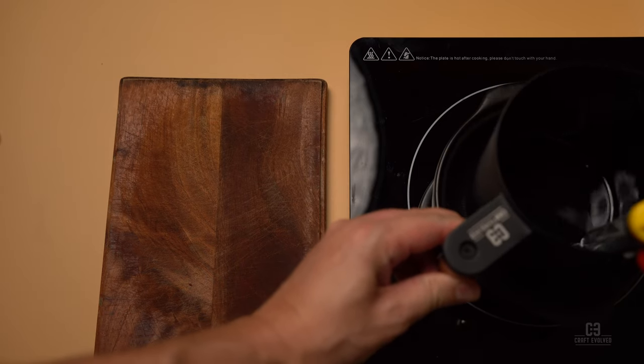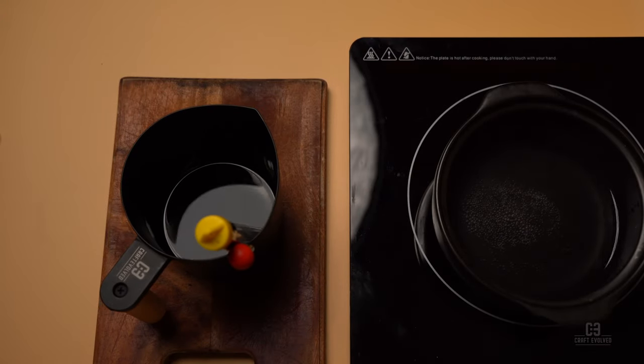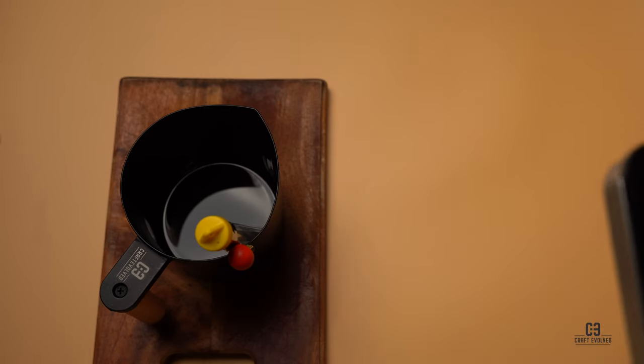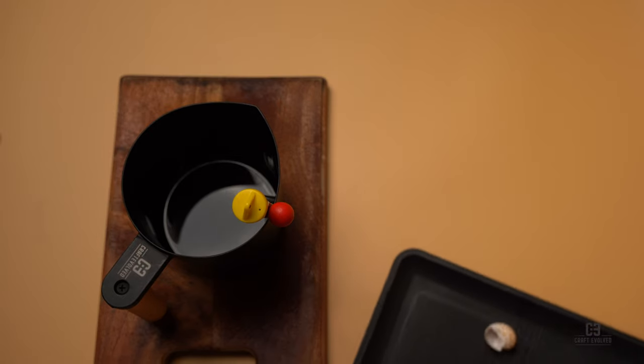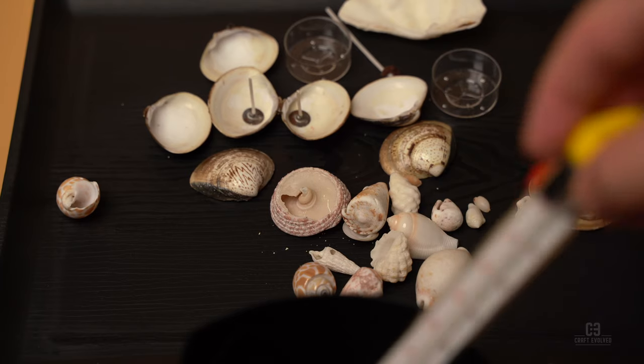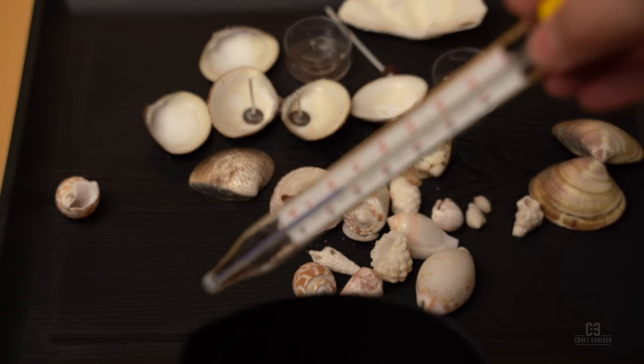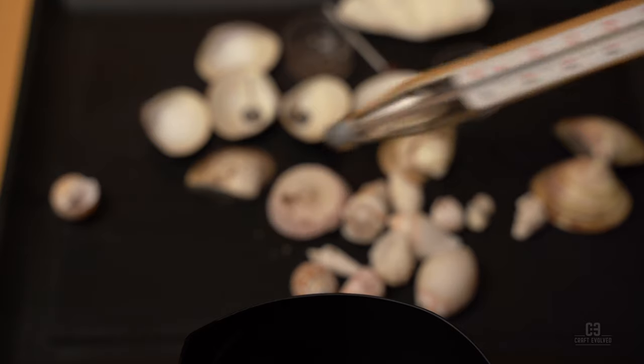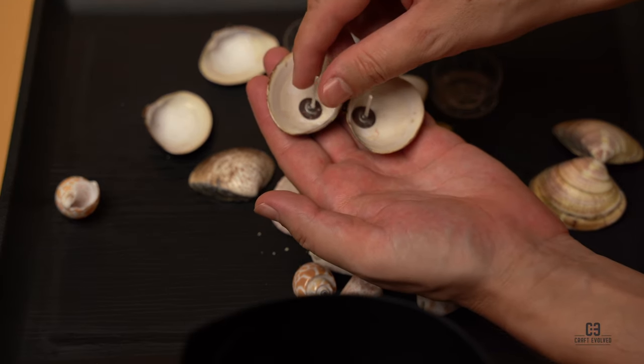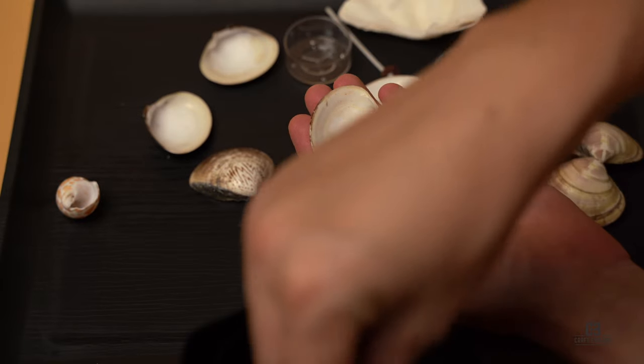Once at the desired temperature, add your favorite fragrance oil. Each wax is different and requires a different amount of fragrance oil per pound. A safe bet would be approximately 10 milliliters or one whole fragrance oil bottle, which comes with this candle kit, per 8 ounces of wax. Pour the fragrance into your double boiler and stir for about 30 seconds or so to ensure it's evenly distributed. We suggest adding the fragrance just before pouring. This avoids prolonged heating of the fragrance, which may contribute to some of the fragrance being lost. Sometimes we just forget to add the fragrance oil into the wax, just like I did when making these candles, but that's ok.